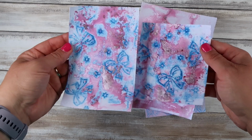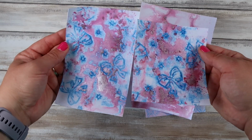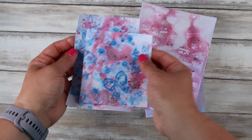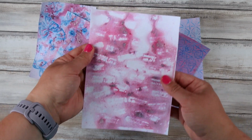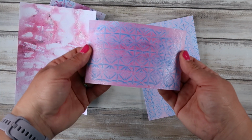So here's one I did with a bow embossing folder. I did find that the more detailed the pattern and the closer the pattern was together, the better the result was. This is with some words. It really did not work out well. You couldn't see the words at all. It just kind of looked like blobs.